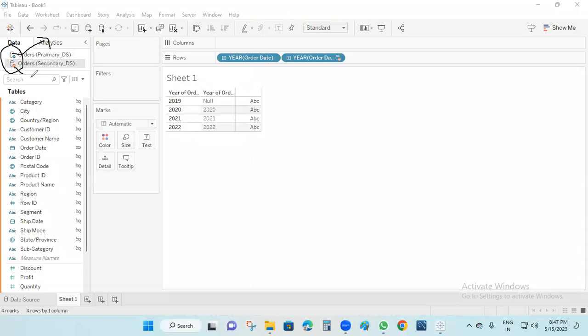Now, this is the orange color. It will act as a secondary data source level filter. This is the primary. This is the secondary. So in your mind, some little query, some little question will be raised. Can you add that this one is primary or this one is secondary? So can you do this process or not?